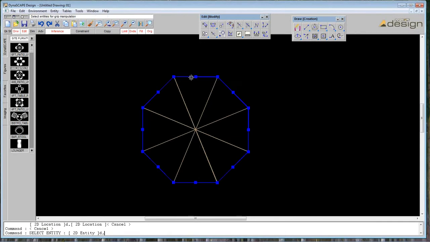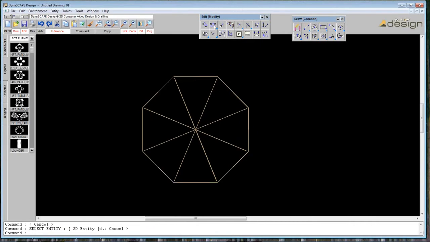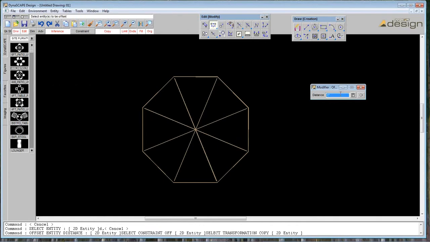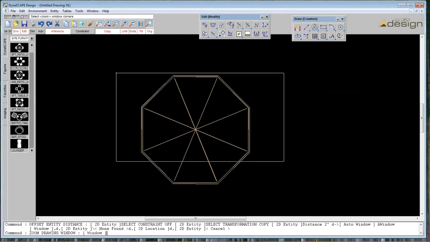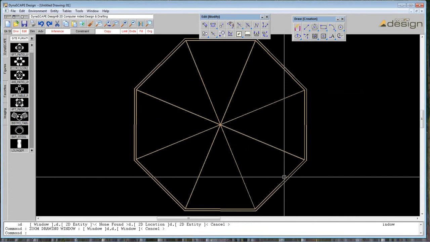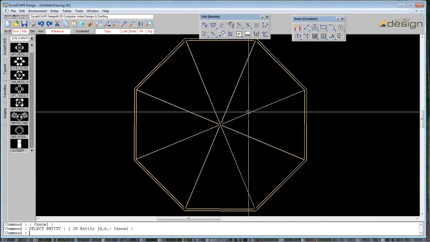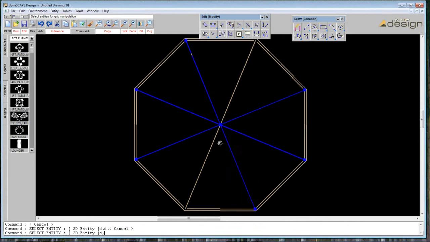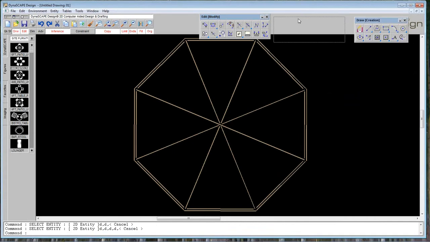Say we wanted to create an 8-sided gazebo here, and so I'm going to do just a copy offset real quick of this outside edge. So 2 inches will give this a better look around the outside. And then we're going to hatch the center. Okay, so the scaling tool, another tool that I think is really important for you to learn and use. It has a lot of applications.